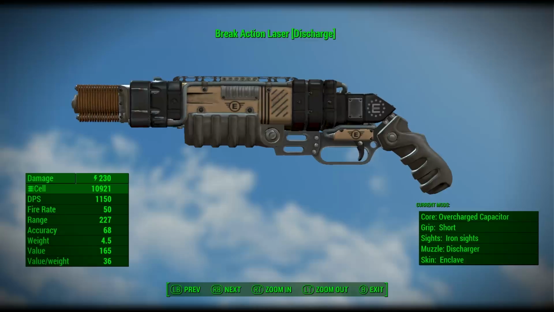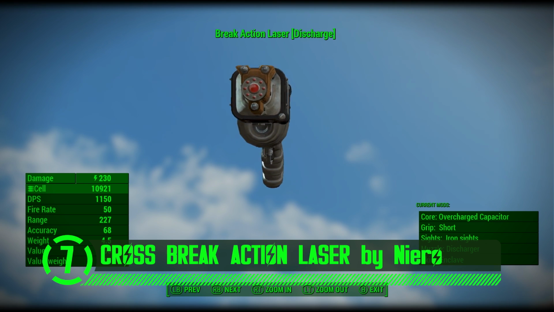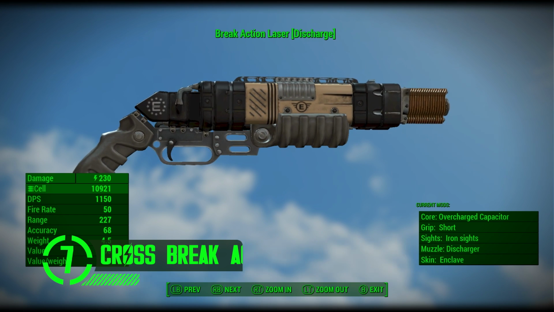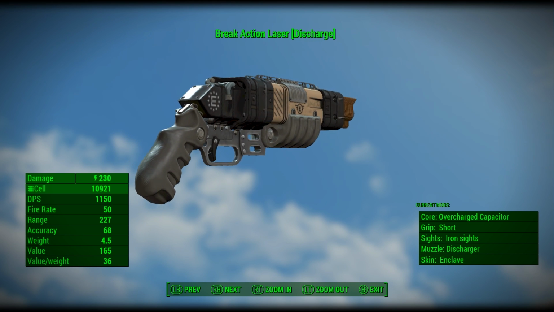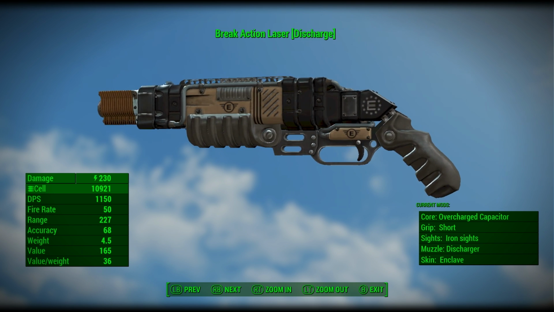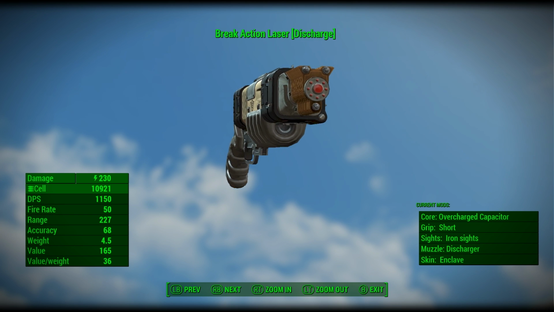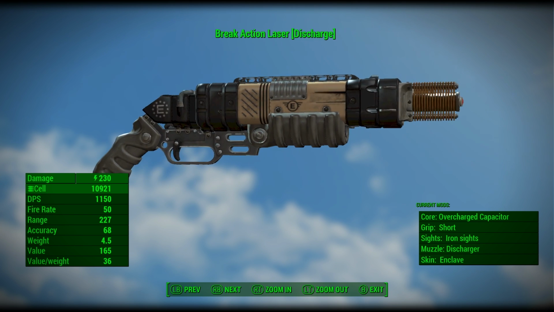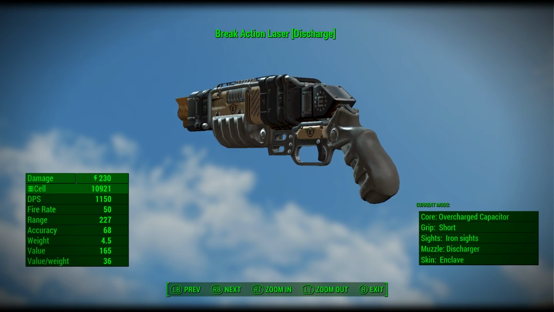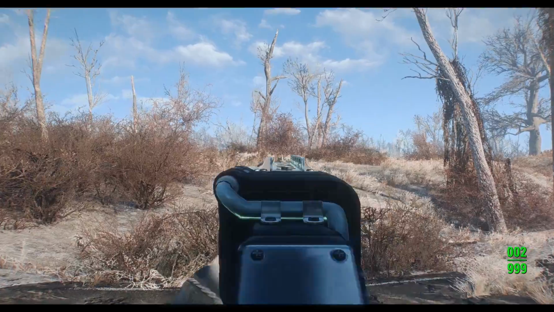Fuck! At number 7, we have Cross Break Action Laser by Nero. This mod adds a break action laser to the Commonwealth. The break action laser was developed by General Atomics and was a publicly available alternative to the military AER-9 laser, originally marketed as a varmint rifle for rodents and other small game with the gimmick of instant and clean vaporization. The break action laser 7 was popular amongst tinkerers who figured out ways to dramatically increase its power output.